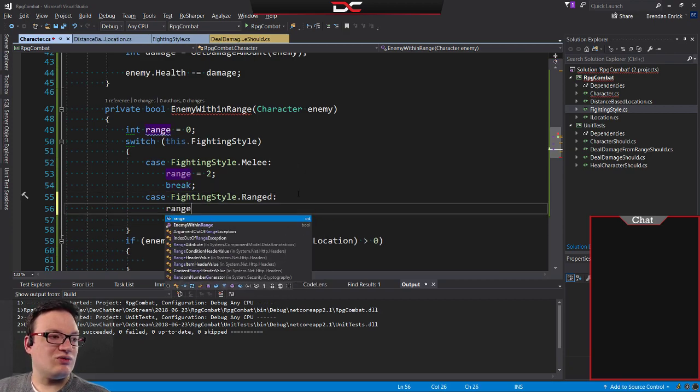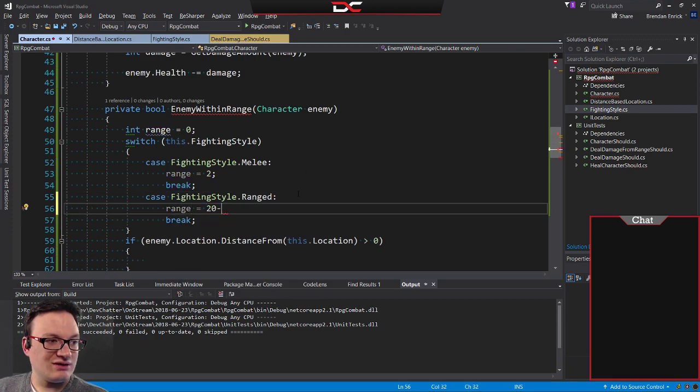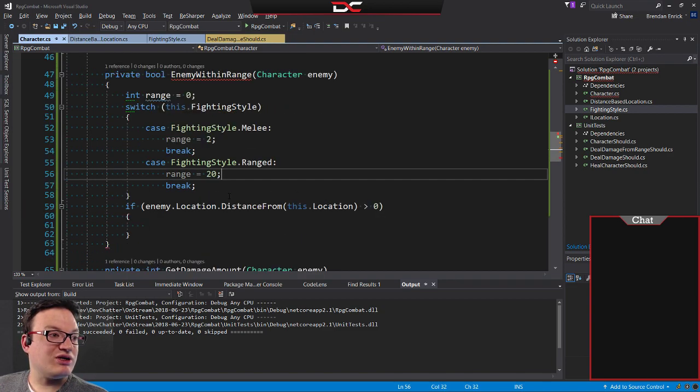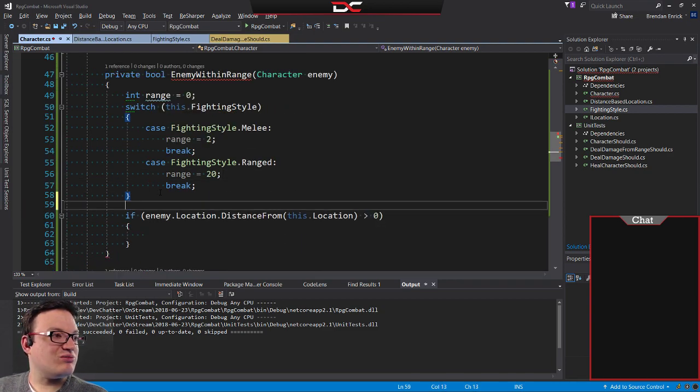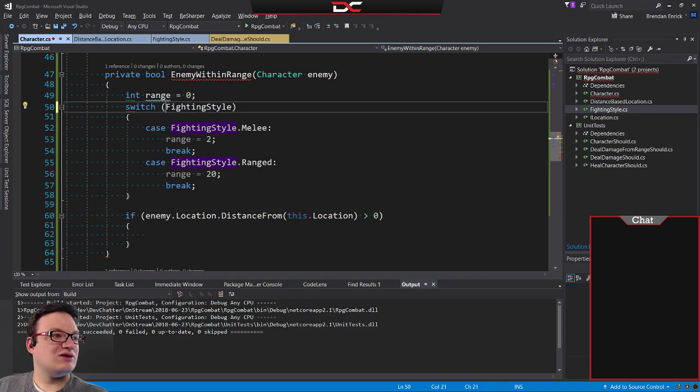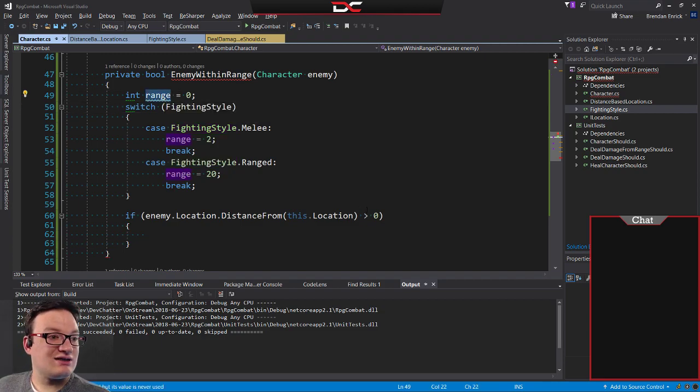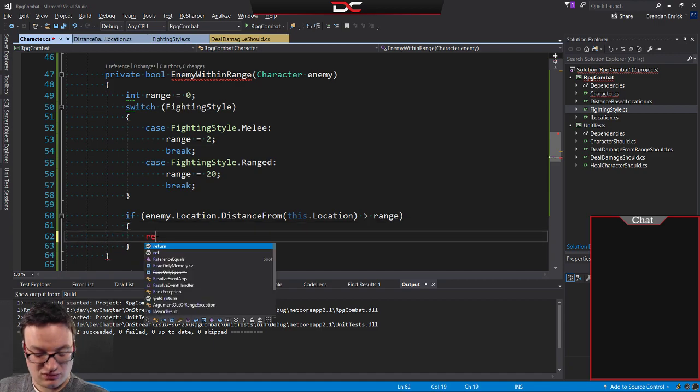And we're going to extract this into a method, don't worry. This is just where we're putting it to build it, and then we move it to the right place. So we're going to say switch on fighting style is those, range is that. So if their location is greater than our range, then we're going to say false.